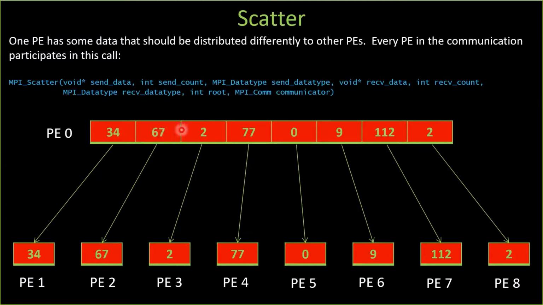So it's not a broadcast. They don't all need all of this data. They each need selectively a piece of this data. And scatter allows us to do exactly that. We point at a buffer full of data, and it can be any data type again. In this case here, we've got a bunch of integers, and we say, scatter this data throughout the associated communicator, and each one of the PEs will get some subset of that data.